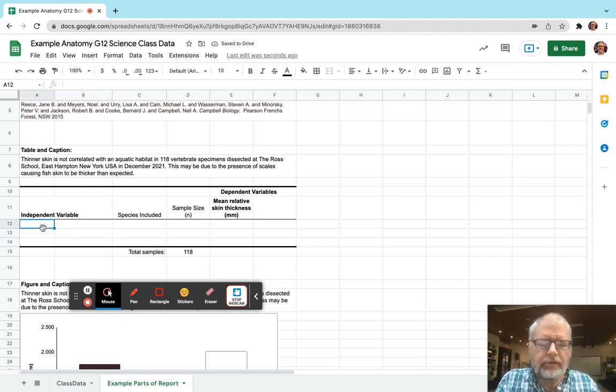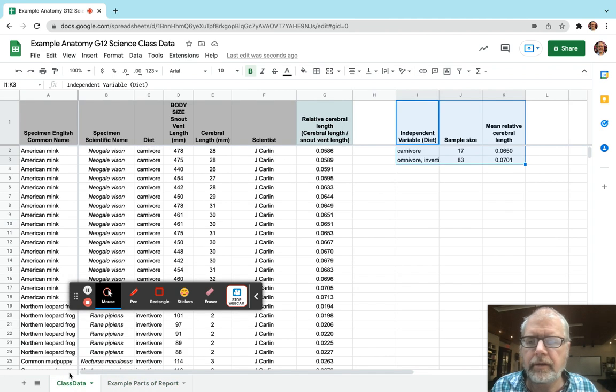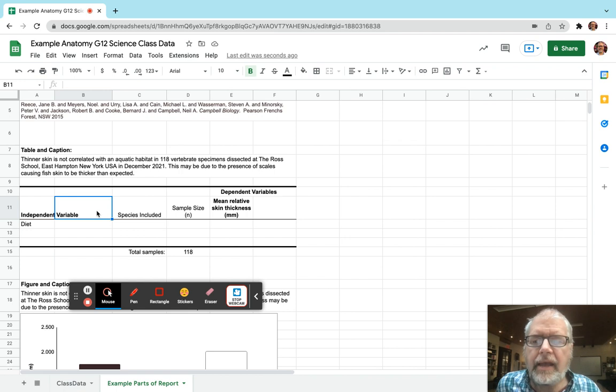So I was interested in diet as my independent variable. And if you look at the information that I made here, I can just copy that and paste it into this already formatted table.